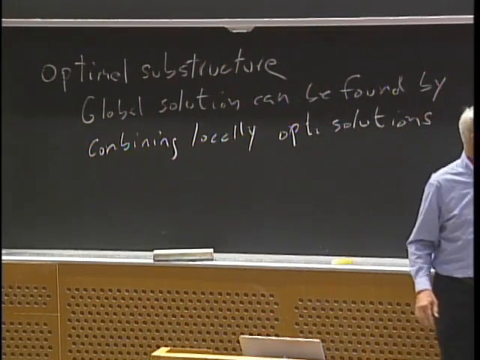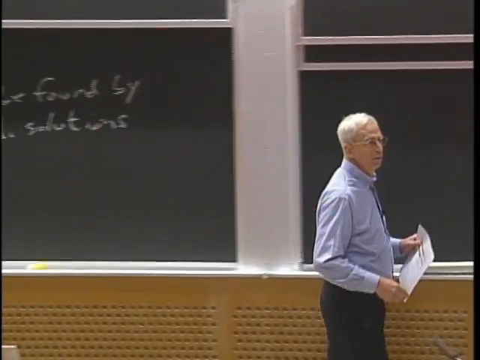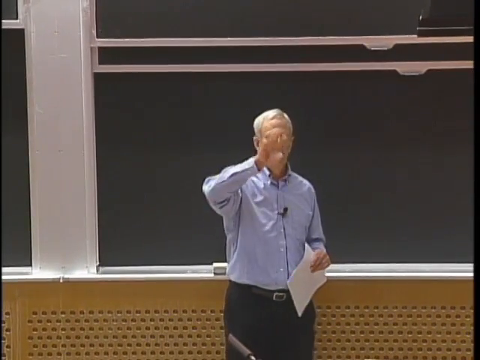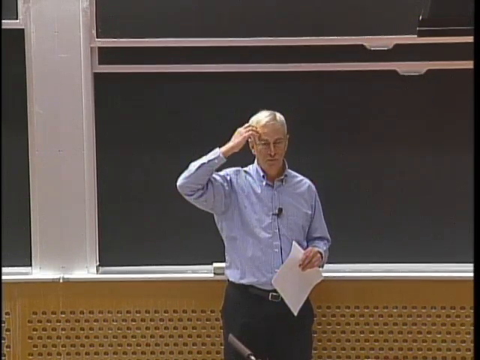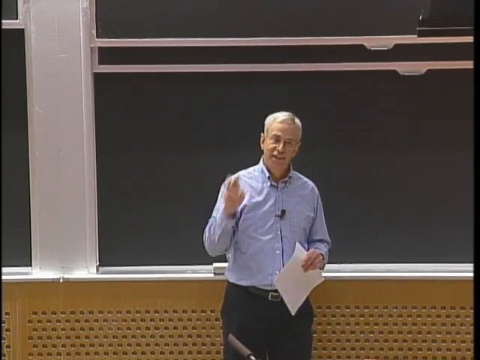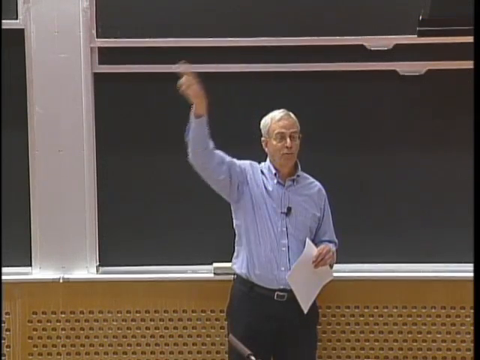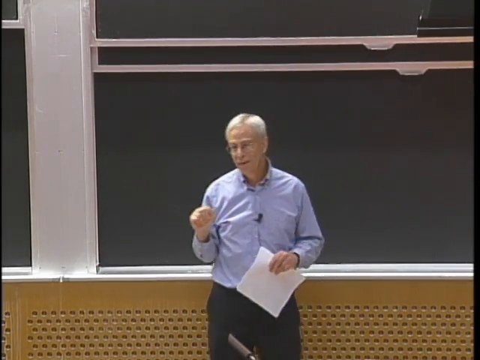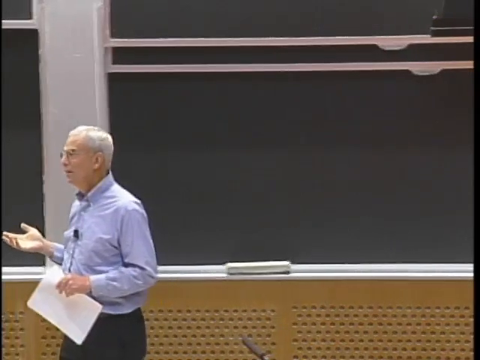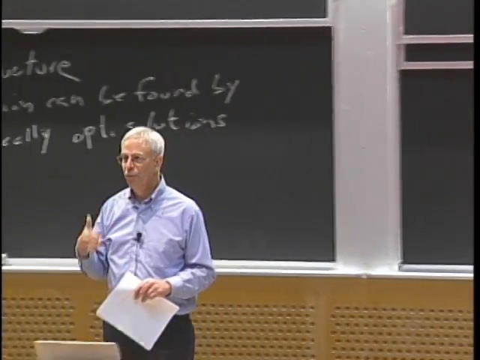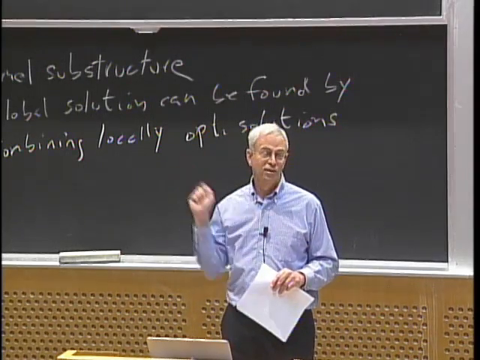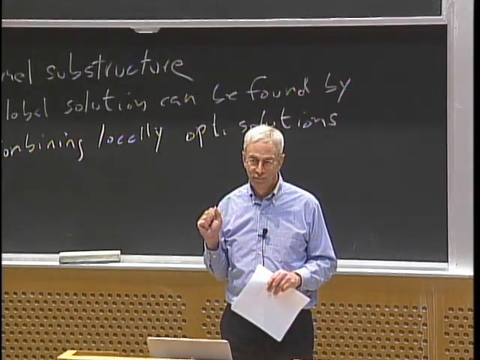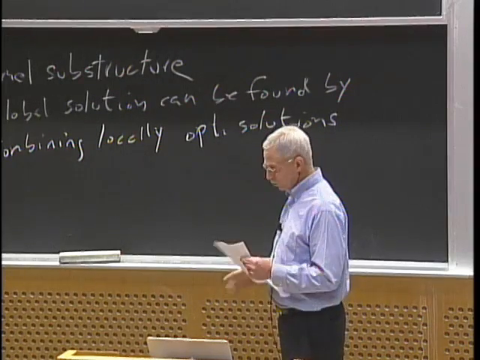So we can again see that with our graph problem, that we can combine the solutions from nodes at a distance from the root node to get the solution of getting there from the root node. If I know I can get from A to B, and I can find the optimal solution from B to C, then I can use that to find the optimal solution from A to C. So it has optimal substructure.